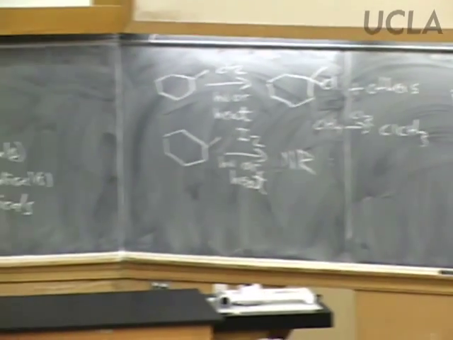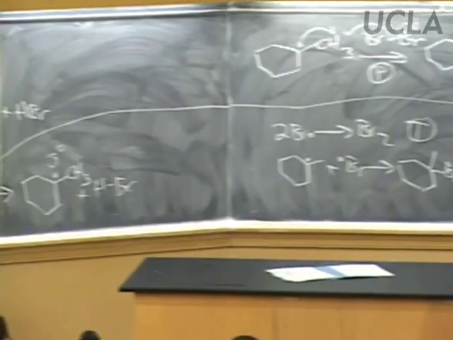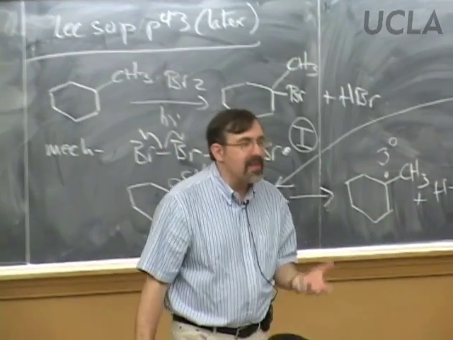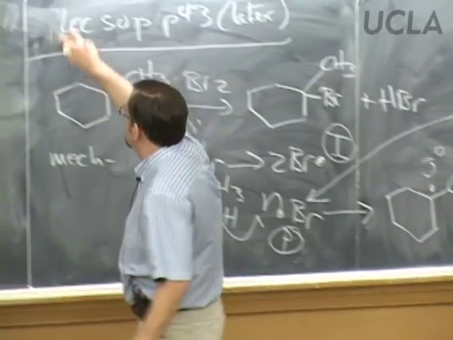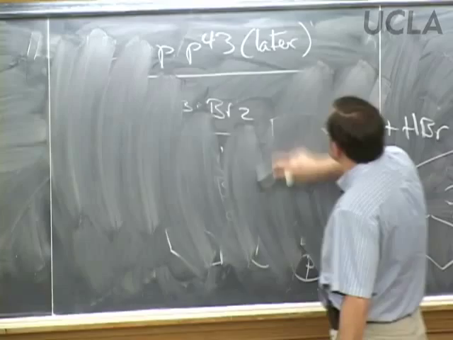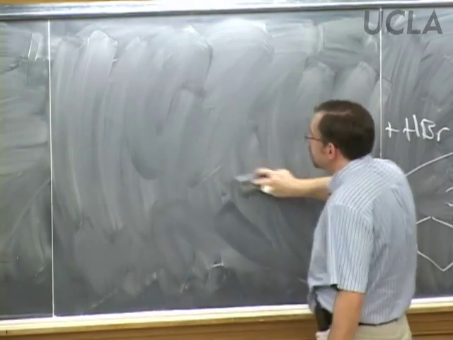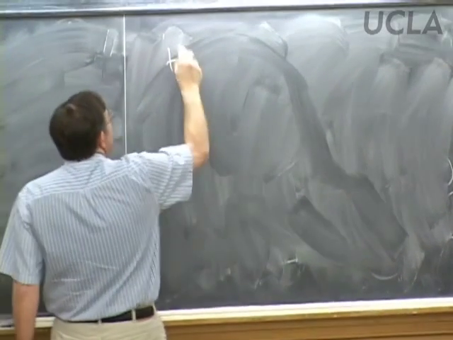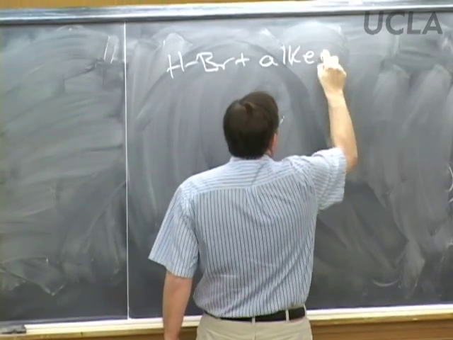All right, so we're done talking about free radical halogenation, and now I have to tell you that sometime in the near history of this course, a few lectures ago, I lied to you. I didn't lie. I didn't tell you the whole truth. So I guess I was behaving like a politician. We need to talk a little bit more about that. So I want to talk about HBr and alkenes again.